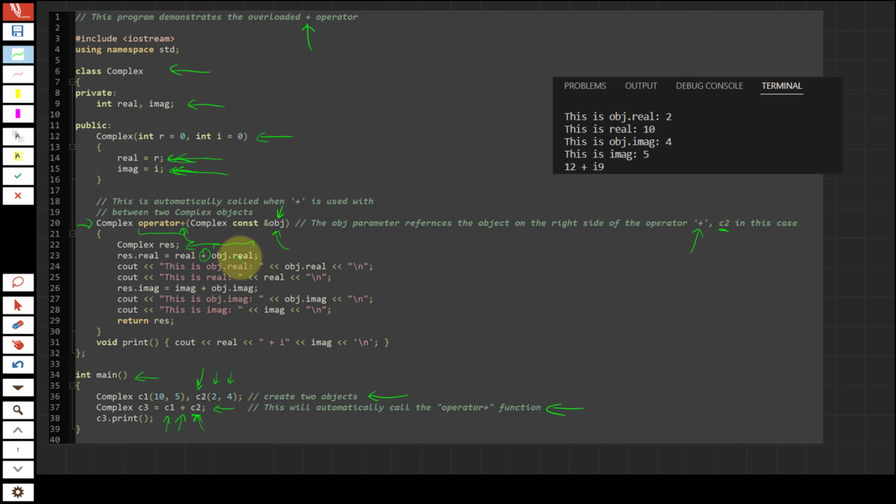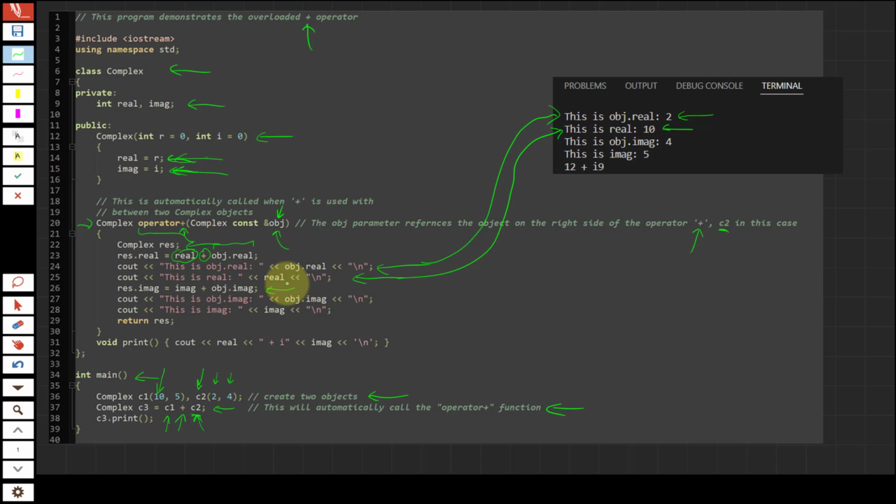So for the real, we will have this value here, 2, which is this printout of that line there. The real part here is 10, because that's the real part of the C1 object. So that's those two lines printed out there.